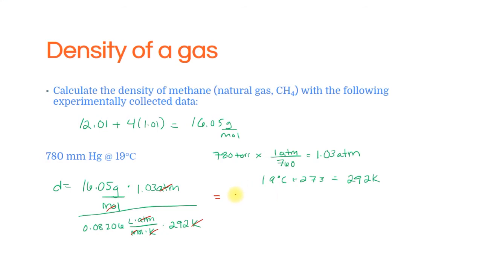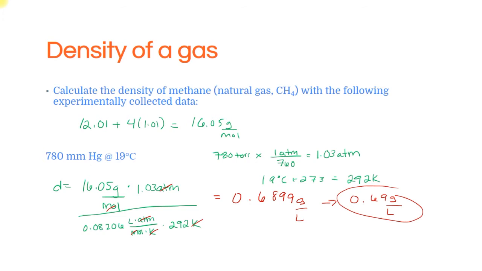And it turns out it is 0.6899 and a bunch of other stuff. I only really have about 2 sig figs, so I guess what we would do is go with that. Grams per liter is just fine for a gas. They're very small, so if we did grams per milliliter, it would be 0.00069, which is kind of annoying. So we just use liters instead of milliliters.